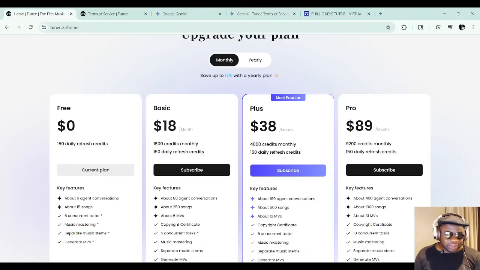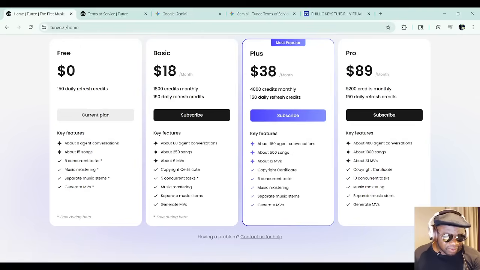They're asking for $18 a month, 1,800 credits monthly, 150 daily refresh credits, about 80 agent conversations, about 250 songs. Wow. About 6 MVs. I don't know what those are. Copyright certificate, 5 concurrent tasks. Wow. Okay. Music mastering. What?